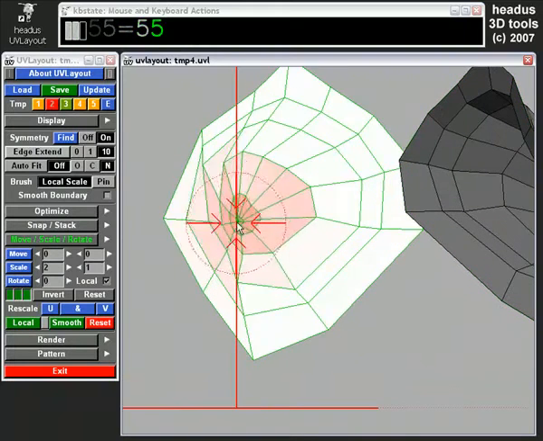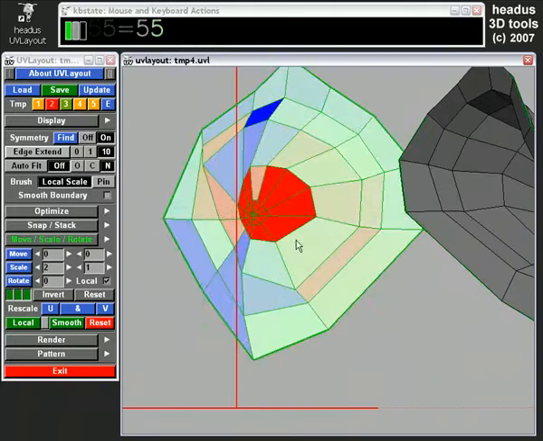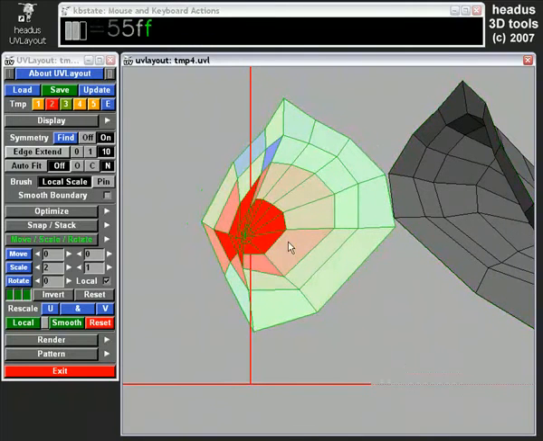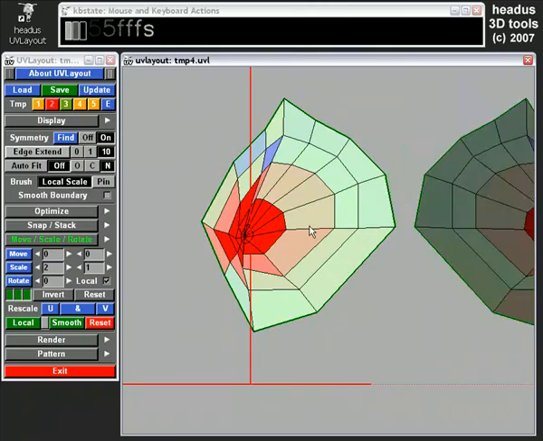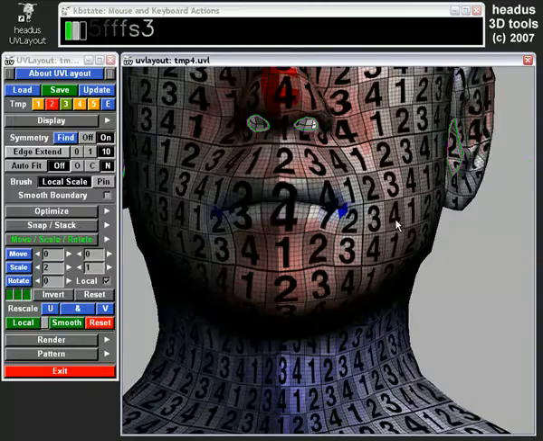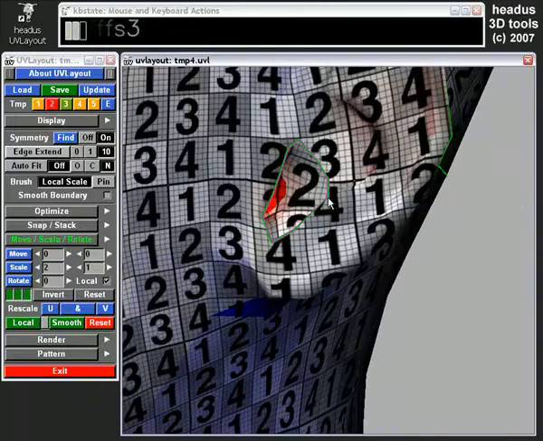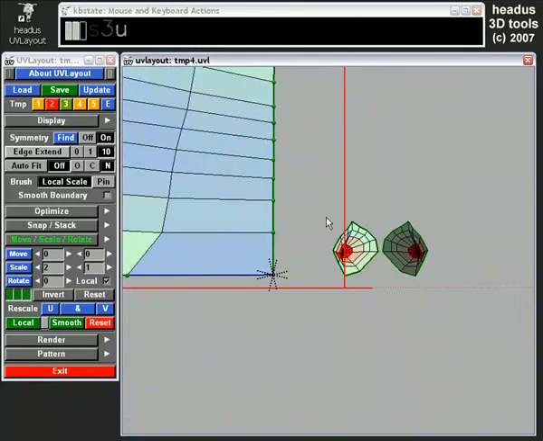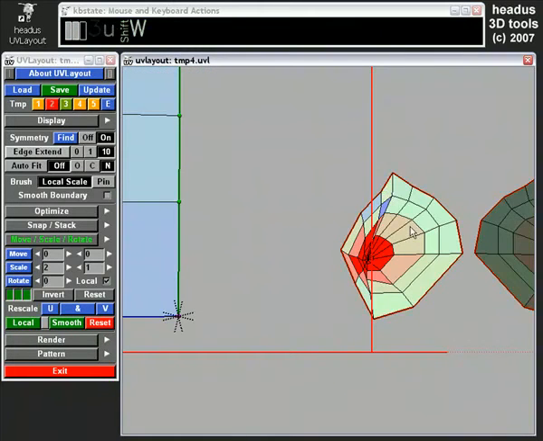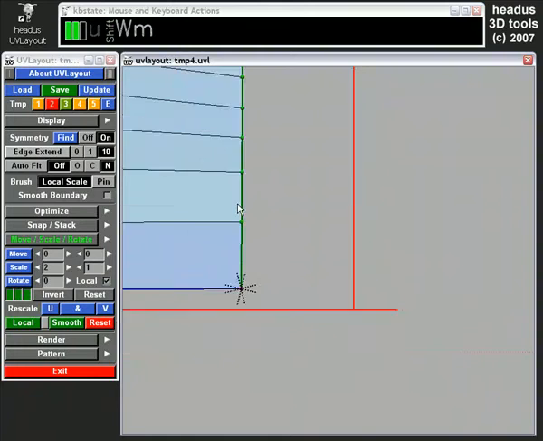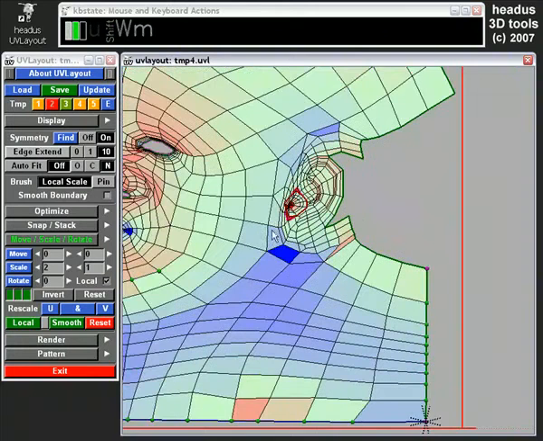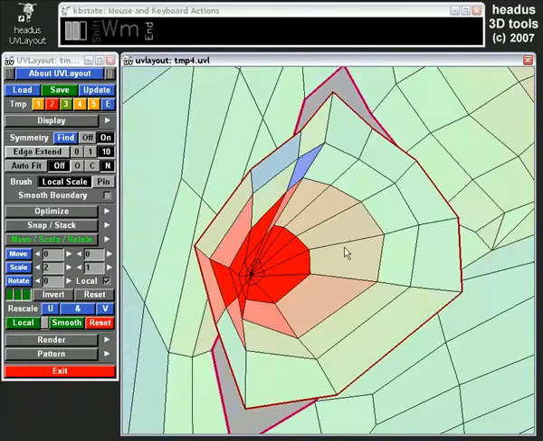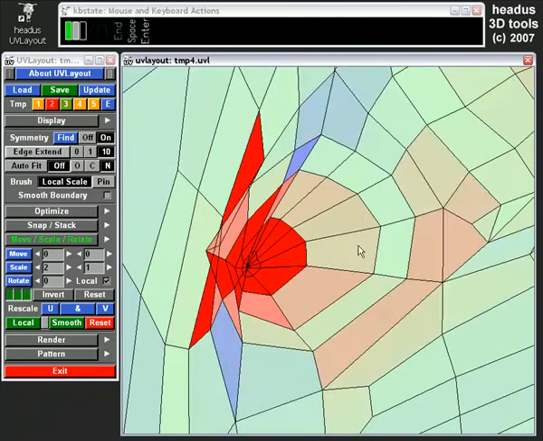What that does is it shrinks that area down, so it allows the rest of those polygons to flatten out better. So you can see here that it doesn't look too bad, and I'll weld that into the rest of the head. So again, I'll just go Shift W, M, so that magnetic snaps it to where it's supposed to be in the rest of the head, and I'll just weld that in.